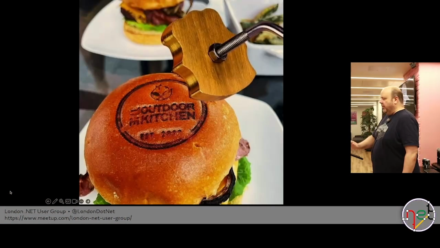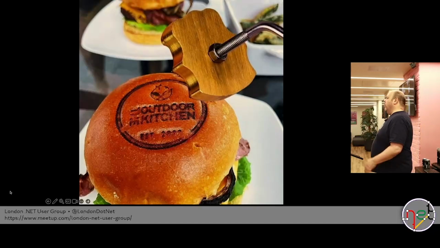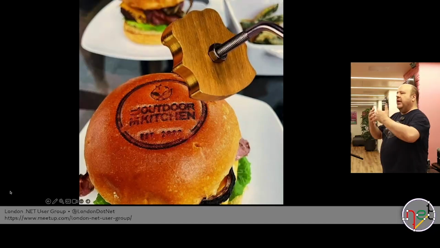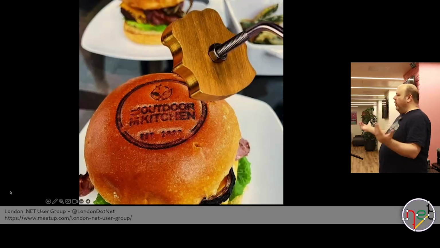For one thing, especially if you're a public-facing application, branding is important. How many of you, I mean, Trainline's a great example. Trainline's got a very specific brand. If you go to their website, their mobile app, you know it's Trainline right away. The color, the font, the logo, everything.